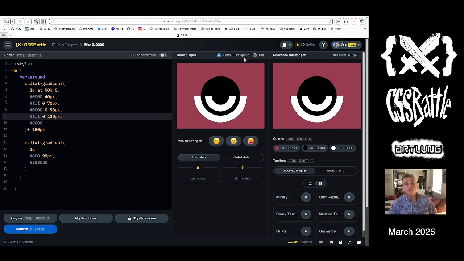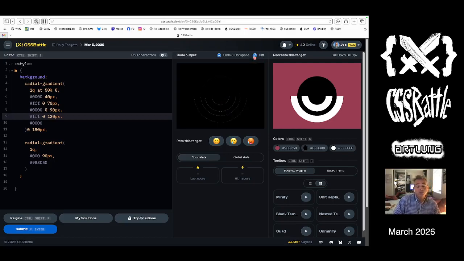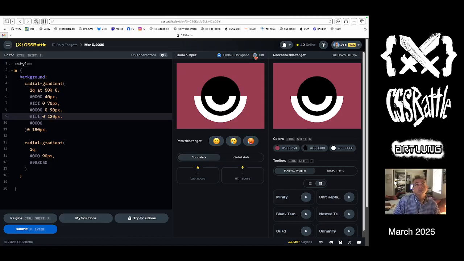So what that diff is, when I match the pixels in the target image, I get pure black. I put a red pixel down on a red pixel, it'll turn black because it's using mix blend mode difference, or background mix blend mode. Mix blend mode I know is right. I forget, I think background mix blend is probably right. And that's it. So I think those are all the pieces.